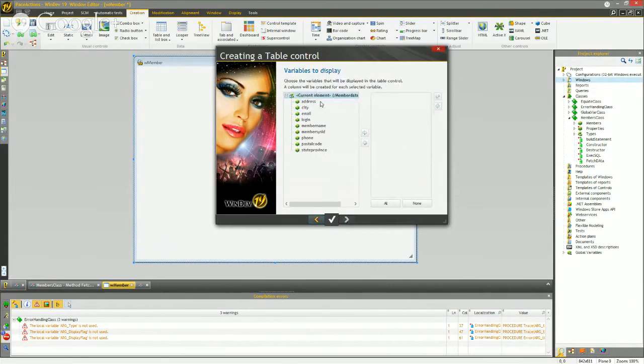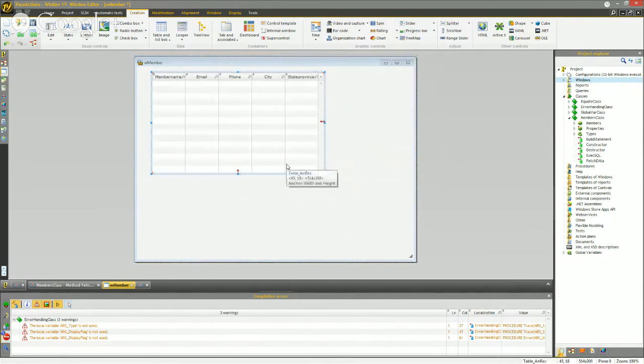When I do that, I get now to see all of the fields. So what I want to do is I'll go ahead and put in his name, his email, his phone number, city, and state. And that's all I'm going to put in. And I can put in more, I can put in less.